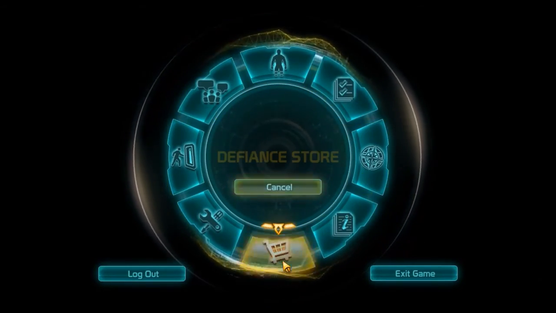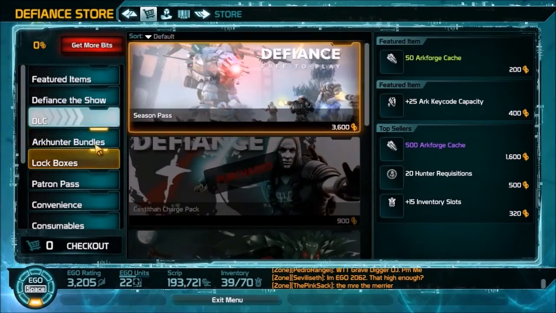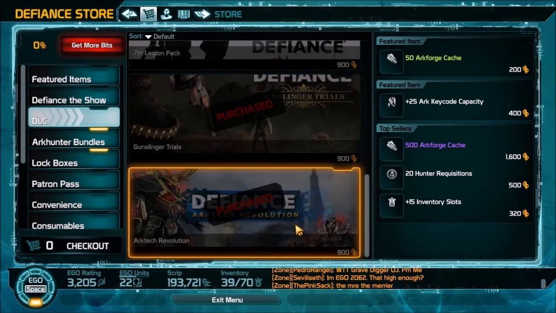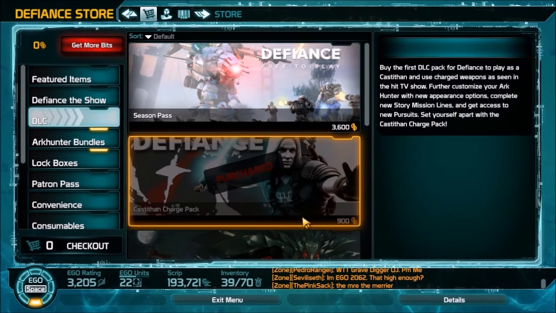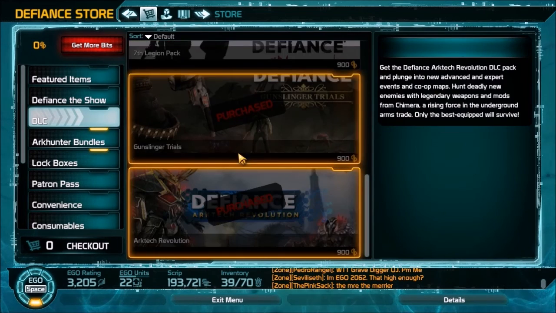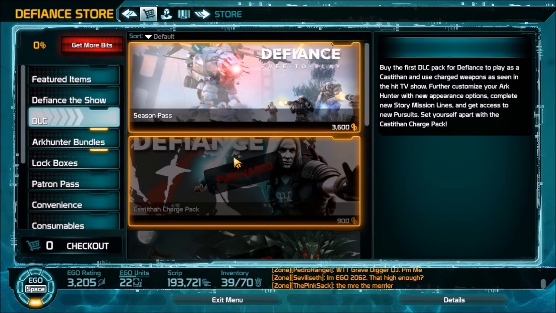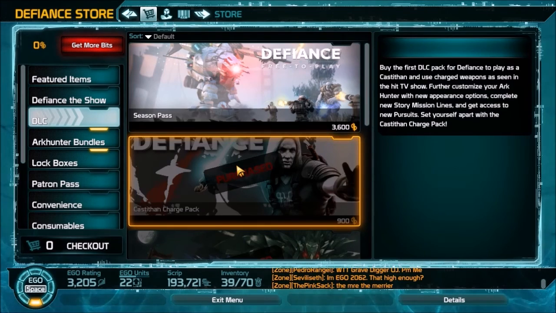If you head to this little tab here, go to the bottom of that little scroll wheel, then head to the DLC. From DLC, you'll be able to access multiple DLCs and purchase them with a currency I like to call bits, because that is the currency for this store. You can obtain more bits by the Get More button, and of course the bits are the currency you're going to need to purchase anything, but the only way to get that currency is by paying real money for it. So either way, you're kind of out of luck, but overall it's not too bad.